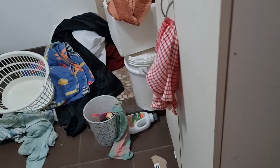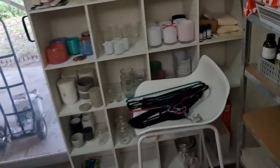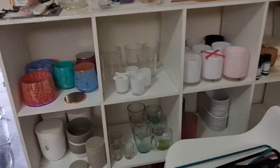Every single time I turn around, there's more mold. I am so dumb. It's like every time I try and get back up again, life just fucking kicks me down and just says, nah. I also noticed that this cupboard here, which as you can see holds a fair amount of stuff, looks like it has mold on it as well. So that one has to go as well.